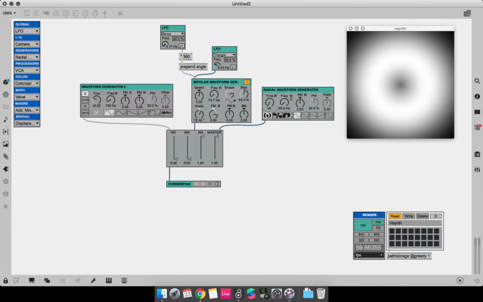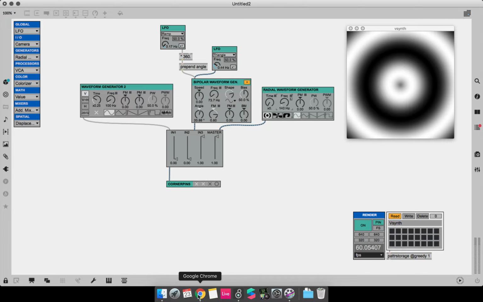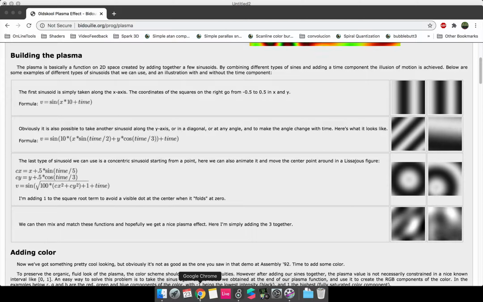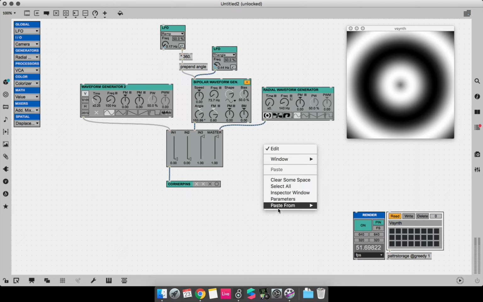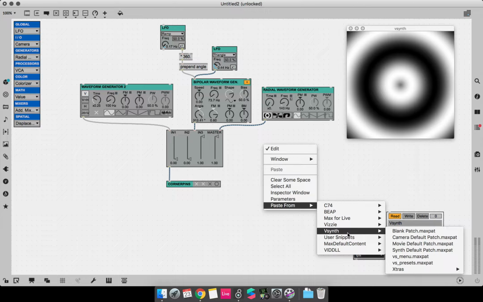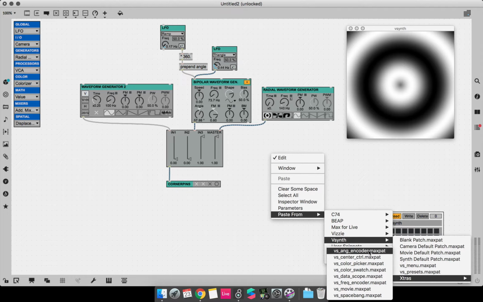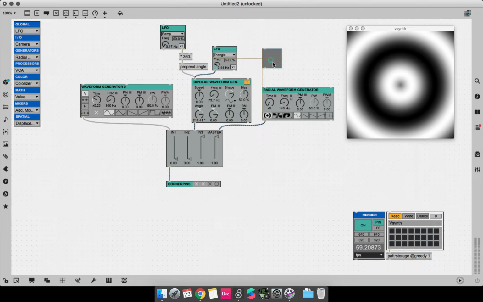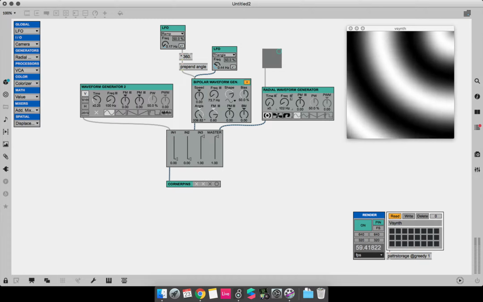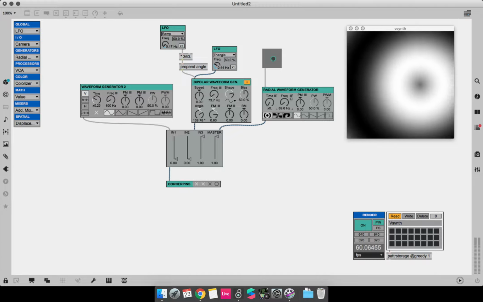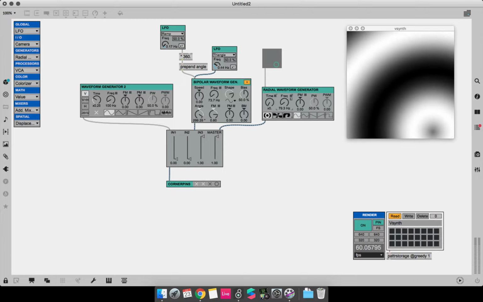Let's just stop it for a bit and increase its frequency. Let's see how many cycles. It's 2 cycles. And we have a snippet here which actually controls the center of the radial waveform generator. So let's just grab it and plug it to the control inlet of the radial waveform generator. As you can see, we can control here. So it should be something like this.